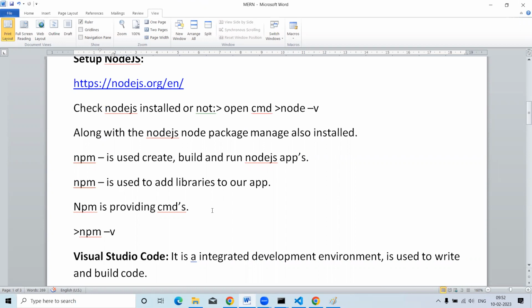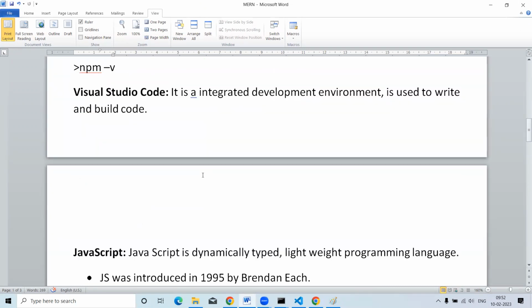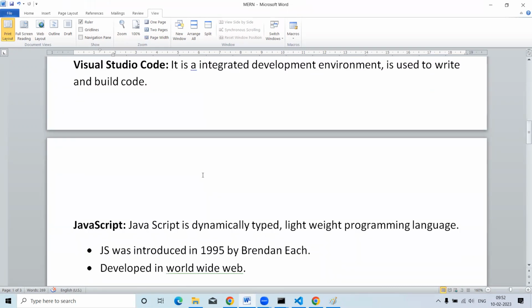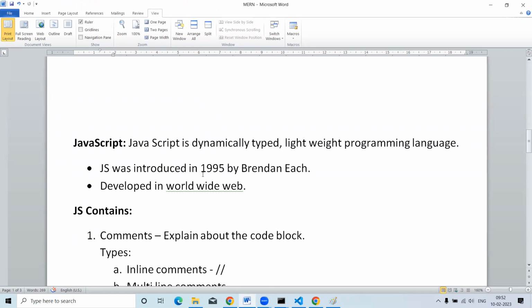Client side, it uses JavaScript, either React or Angular, whatever it is. On the UI side, you can use anything. Server side, it will use Express.js, HTTP client, and some other libraries to build APIs. Next, we have completed the setup. Next, we started JavaScript.